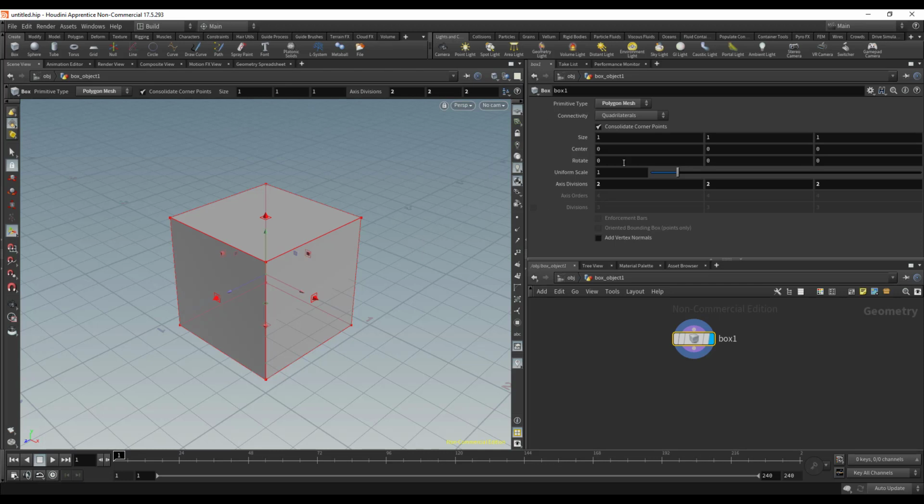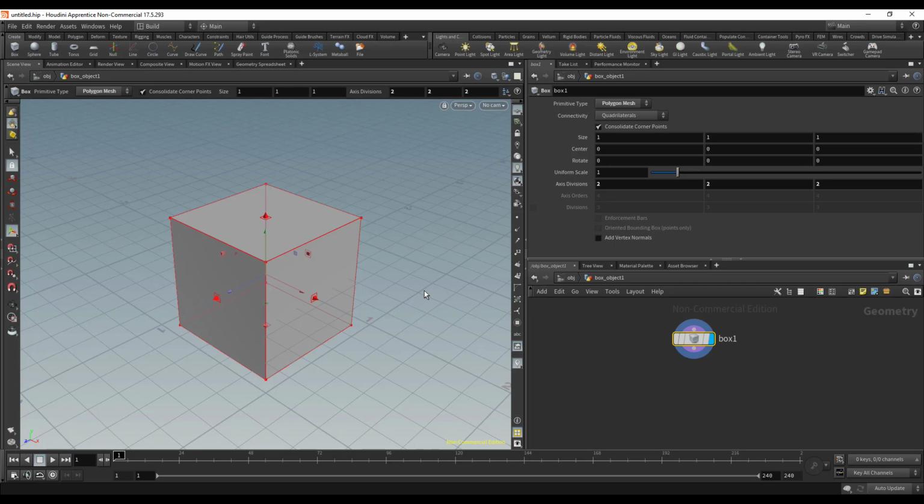Okay, so we looked at parameters in the last lesson, and here we're going to talk about attributes. Before we get to attributes, there's a couple things we need to talk about. Geometry is made up of a bunch of different data within Houdini, and not just in Houdini, in any CG package. It's kind of similar.